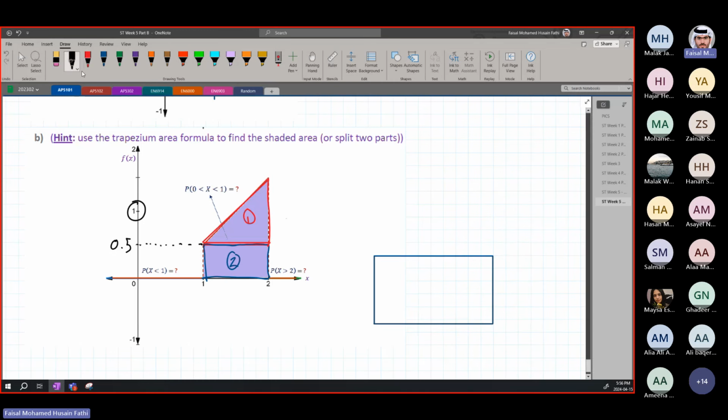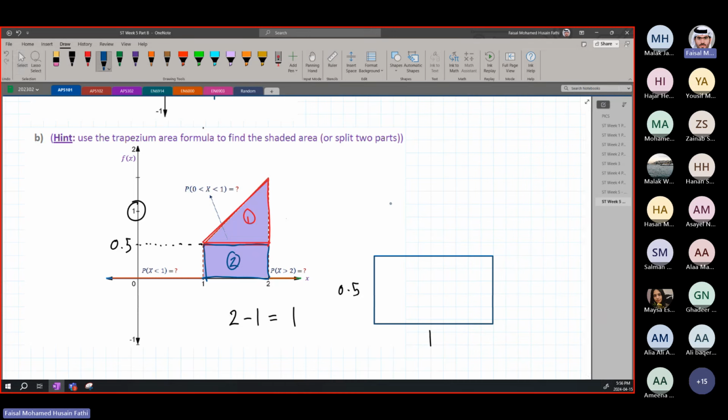So how are we going to find the total? The total is going to be 2 minus 1, the distance of it, because this is not 2 minus 0. No, it's not starting from 0, it's starting from 1. So we do 2 minus 1, it is equal to 1. So this is our first dimension, the base of this rectangle is 1. The height goes from 0 to 0.5, so it's 0.5 minus 0, which is just 0.5. All right, this is the height of this rectangle.